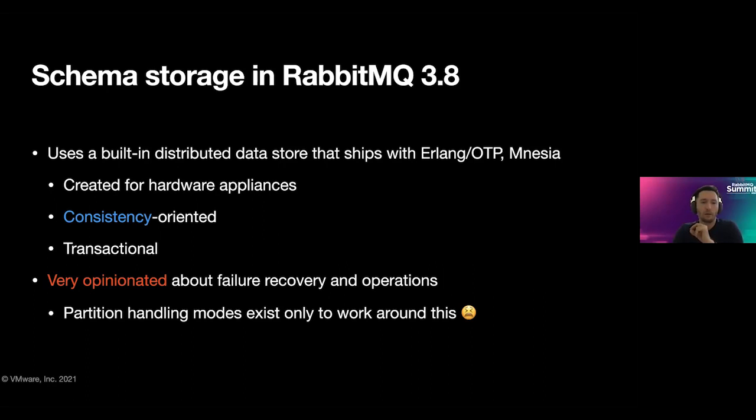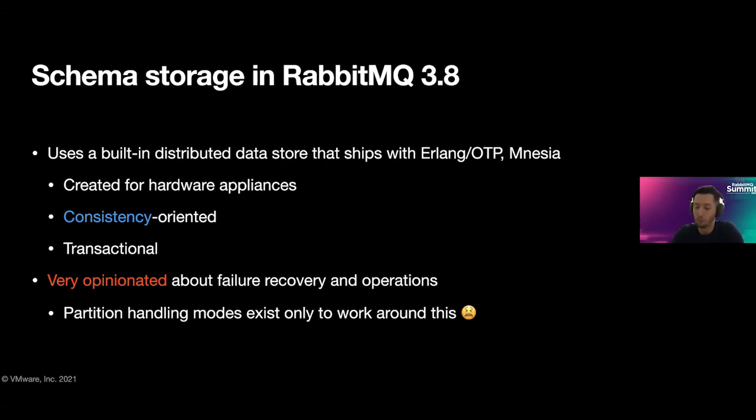RabbitMQ historically has been using a built-in distributed data store that ships with Erlang. It's called Mnesia. It was created for certain specific hardware appliances, and it is consistency-oriented, transactional, and very opinionated about how it recovers from failures and certain operational topics. It basically assumes that your set of nodes is relatively fixed, let's put it that way, and it doesn't really fit very well into modern data services.